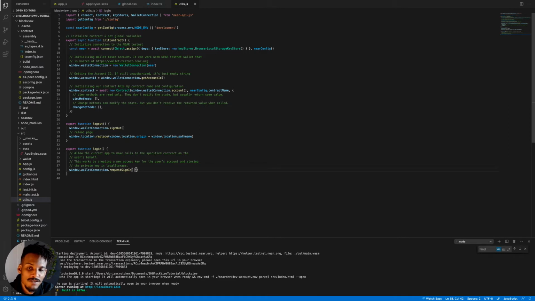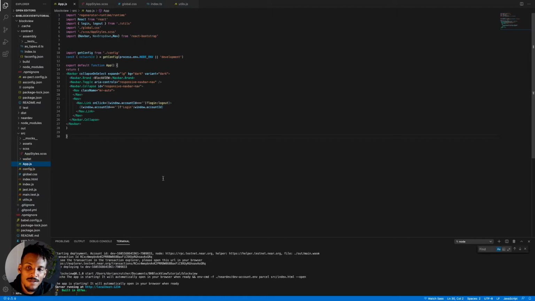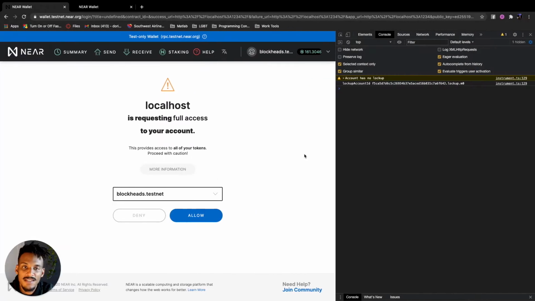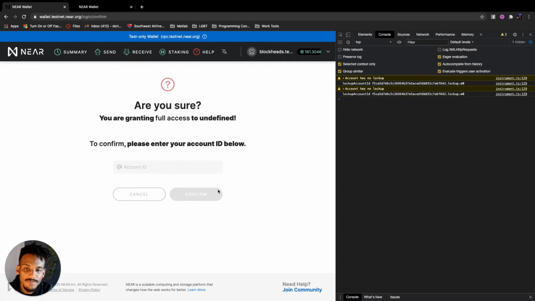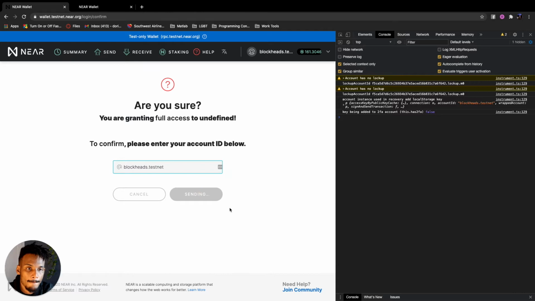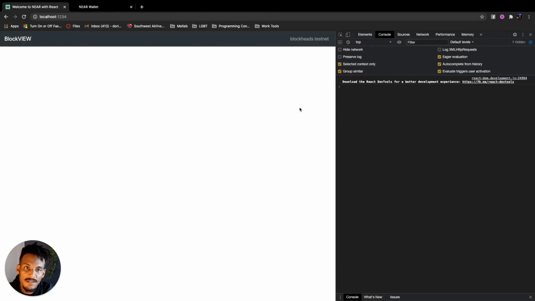So be sure to do that to configure your application to request full access to your wallet account so you can send off NEAR tokens. So hit allow and type in the name of your account. So say confirm, and there we go.